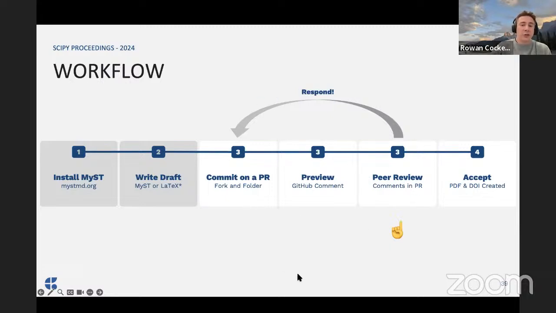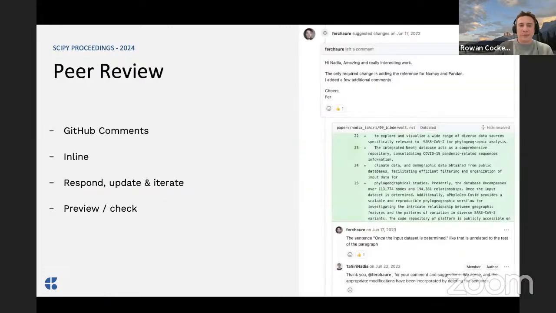And we ask that you respond to that directly on GitHub to facilitate that peer review process. And that may go through a few iterations. And then there will be an editorial recommendation. And we hope that that goes through acceptance. And at that point, a PDF and a DOI are created.